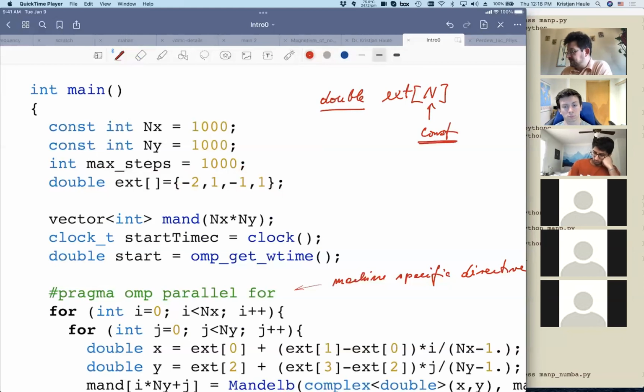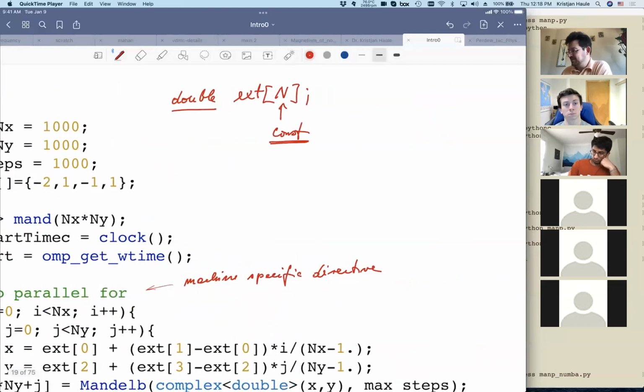So if this n here is not constant, then things might still, the code will work, but it will malfunction. So you can easily have a core dump if you don't specify this thing to be constant. So it's very unfortunate actually that C does not allow dynamic arrays to be done in this way. If you want dynamic arrays, then you need to use allocation of memory. So in C, you need to use malloc.